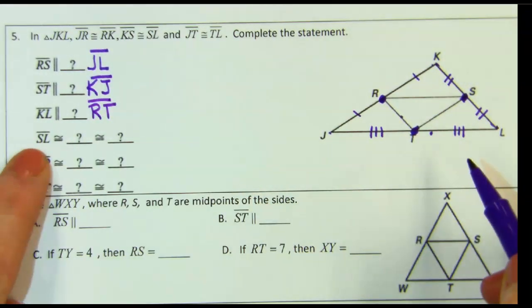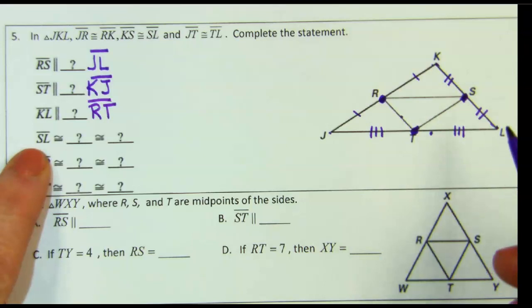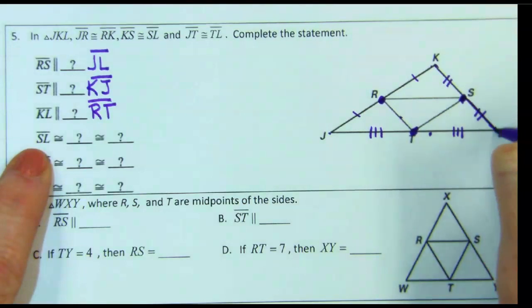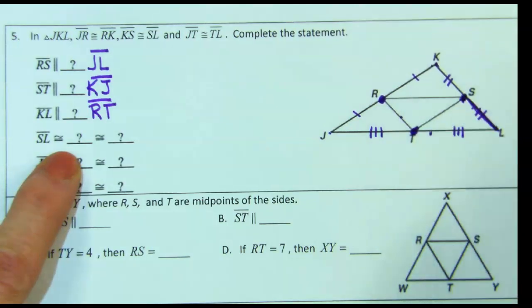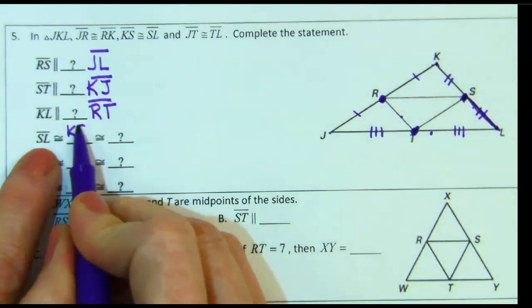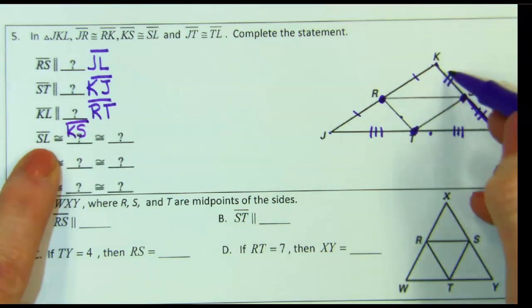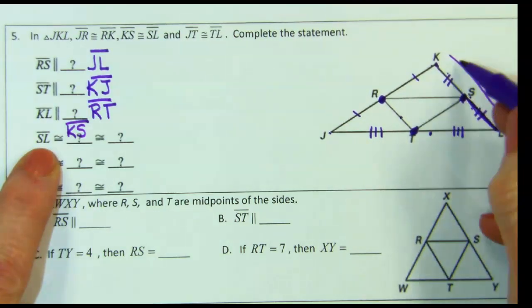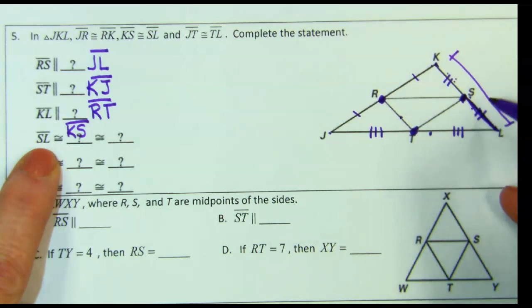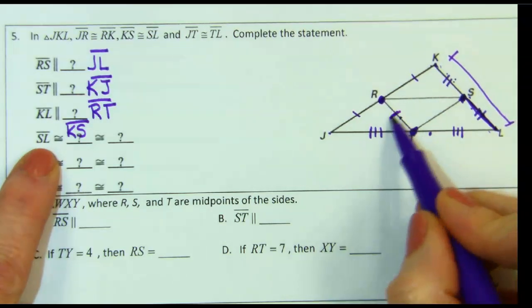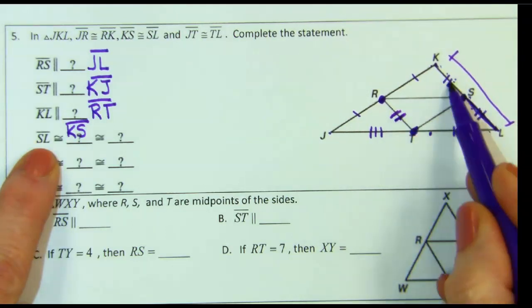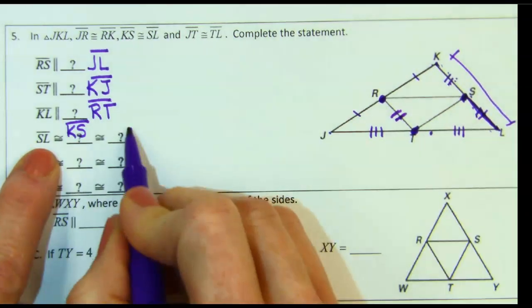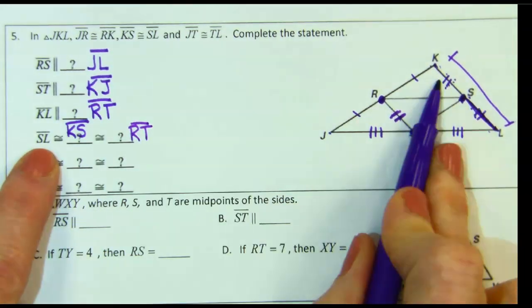Now, we are now going to see what SL is congruent to. Now, this is where the math comes in. SL is this one part. So SL, of course, is congruent to KS. It's the midpoint part. So we can say KS. Now, remember that its midsegment is half of the whole thing. Well, half of the whole thing is 2 tick marks. So if this was whole, then this is going to be half. So do you notice how we do the tick marks? So RT is congruent to that side's parts.